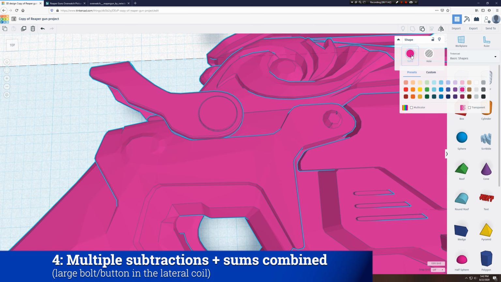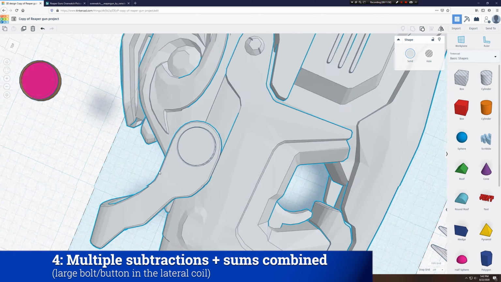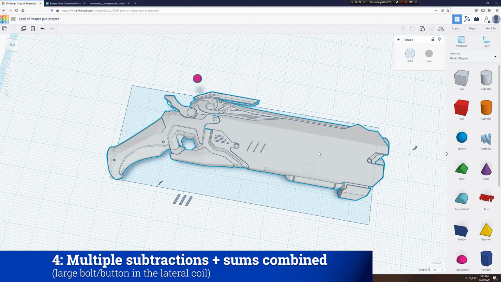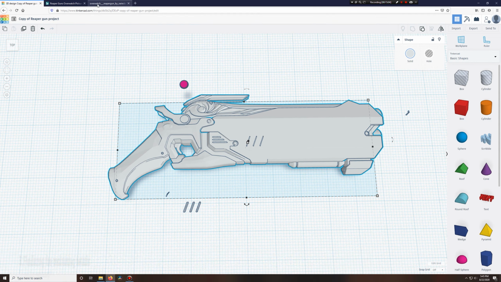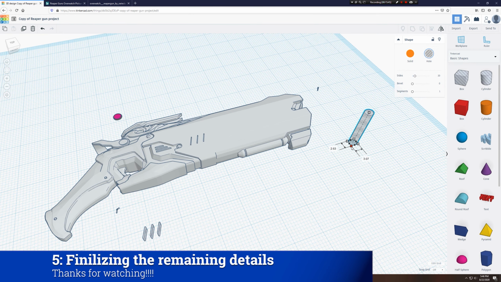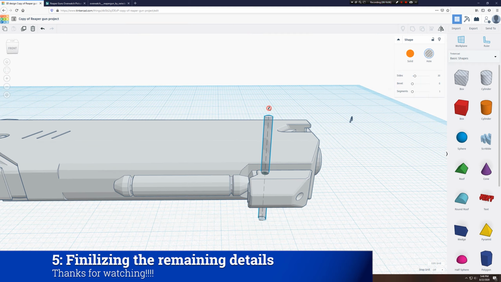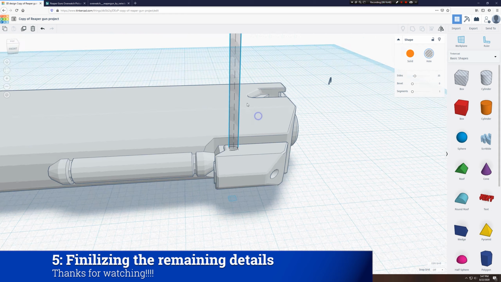I think these examples already provided a general notion of how to make details by using a sequence of Boolean operations in Tinkercad. So I'm gonna play here a time lapse showing the final details I made, but I have used exactly the same techniques I have shown in this video to make them. And in the next video, I'm gonna start the 3D printing of this finalized model.